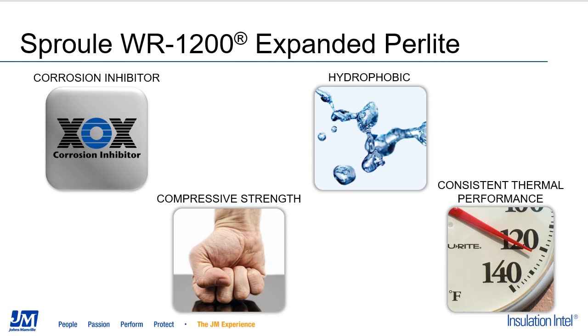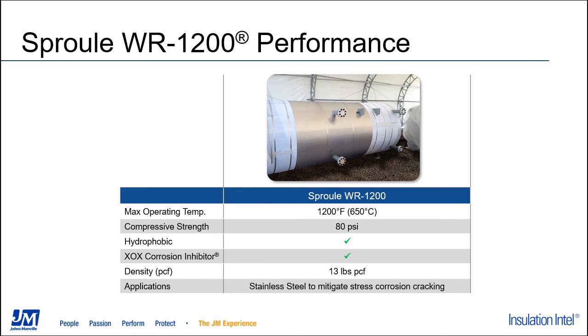It is a hydrophobic product, so it is going to be water resistant to a slightly better or higher degree than the Thermo 1200 calcium silicate would be. So it will absorb less water more slowly. It does have a good compressive strength rating as well. And similar to the Thermo 1200, it has consistent thermal performance. So your thermal conductivity day one is going to be the same on year 10, year 20. You're not going to see any degradation in thermal performance.